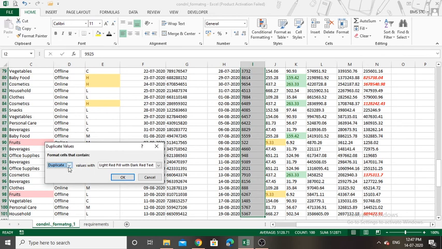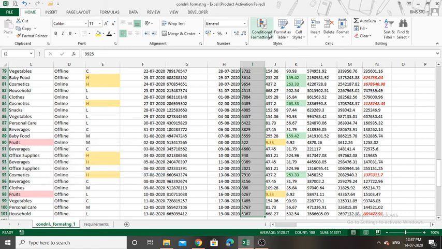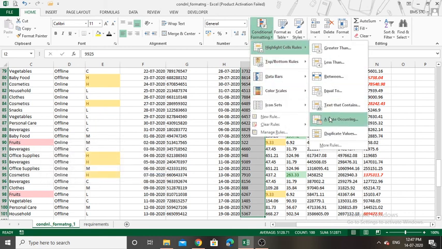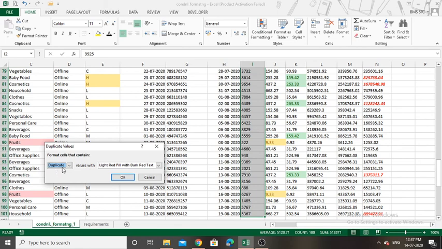So here you have a list: how do we format cells that contain duplicate or unique? So here we have the option unique also. Since the list shows only the duplicate values, Excel also provides unique values. So you can go with the same option to find out the unique values.